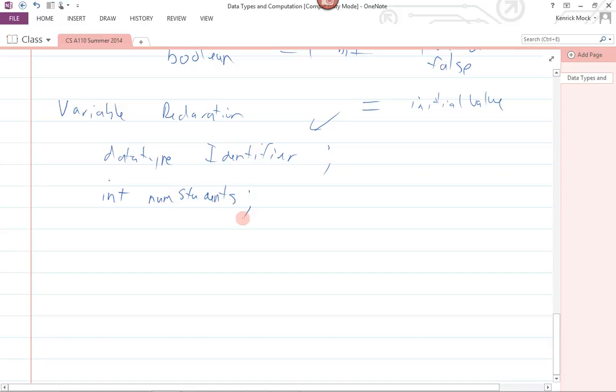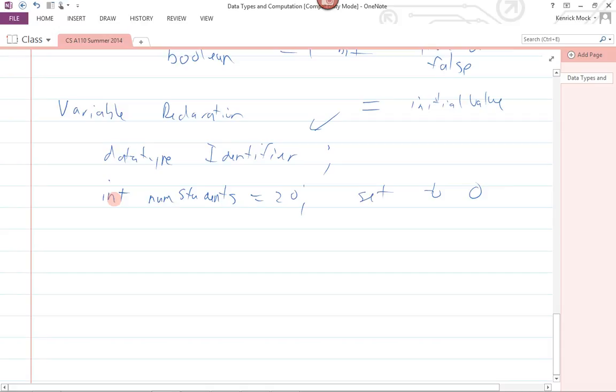So this would be saying create a variable called num students, and it can only store integer values in it. And if I just do it like this, then it's going to be set to 0 initially. If I wanted to, I could set it to an initial value. So if there are like 20 students in here, I could say equals 20. And so this would be making a variable called num students, set it to 20. It can only store integers in it.